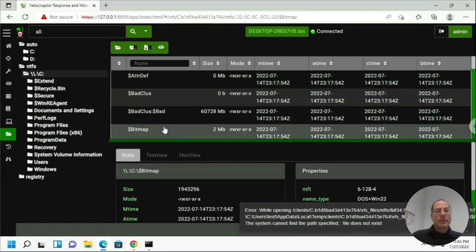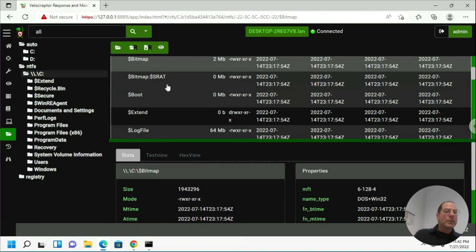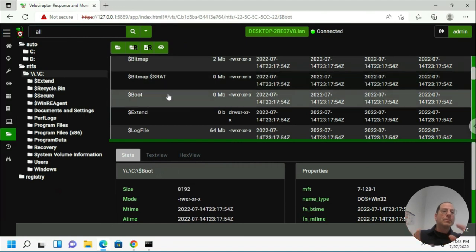These are all the built-in NTFS files, the boot record, extent. These are like hidden NTFS files that you can only access through the NTFS parser, like alternate data streams and things like that.